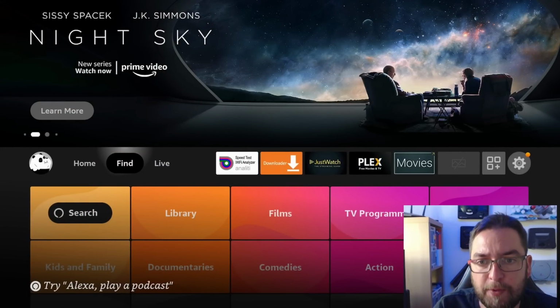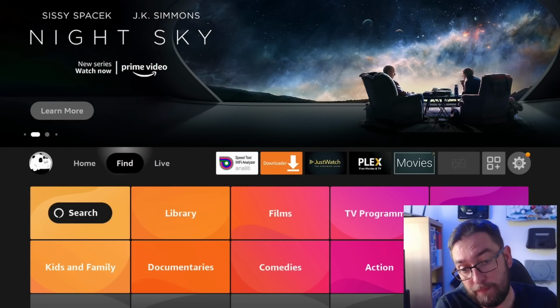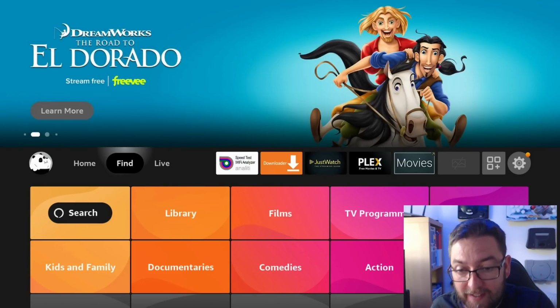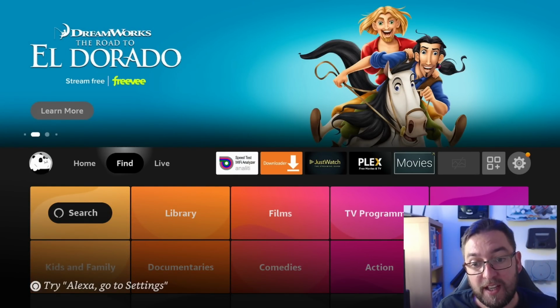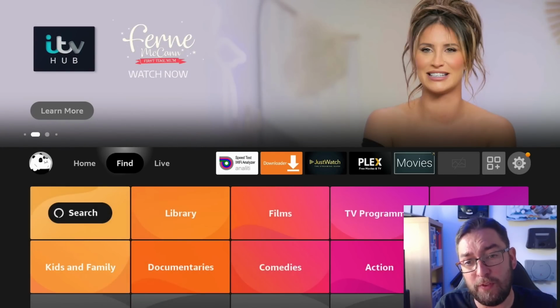Another good reason why Amazon will not block it is because developers of apps for their actual official store have to sideload apps onto their device to test them in the first place. So to get an app on there to test it, you need to be able to sideload it on. Otherwise, you wouldn't be able to get it approved in the store, because you don't know if it's worked properly. So it's all going to stay there.